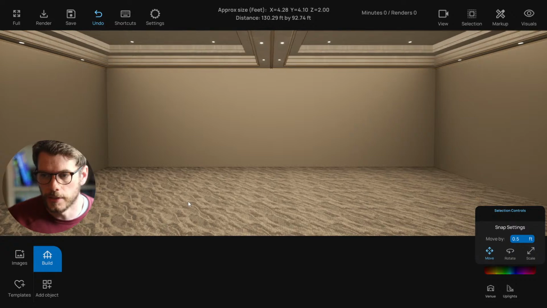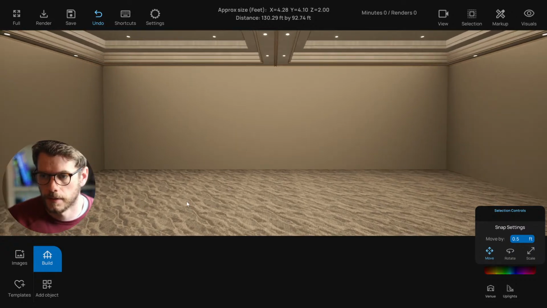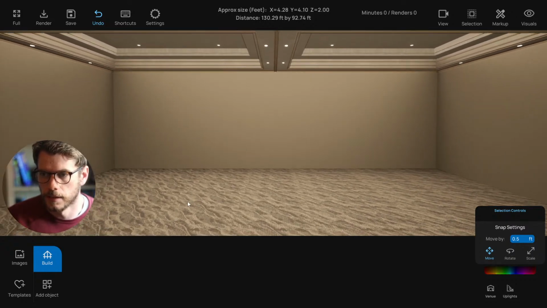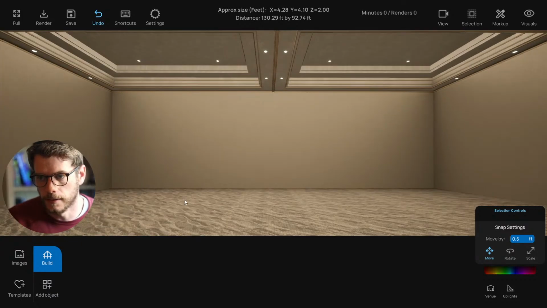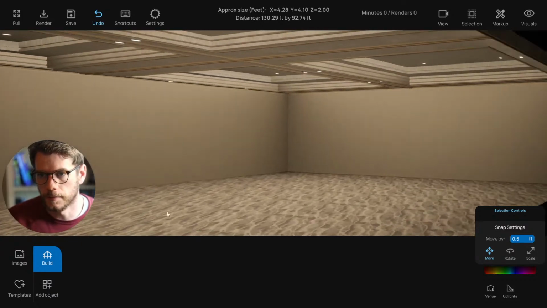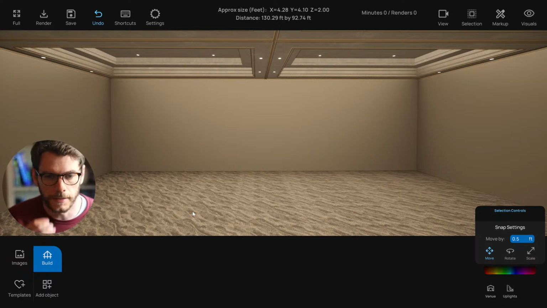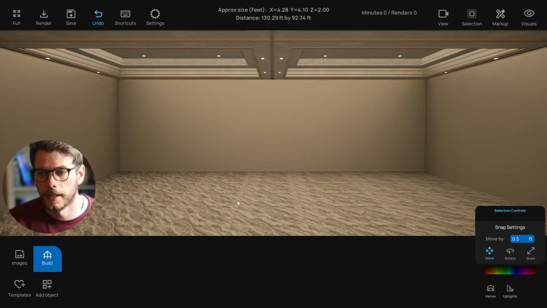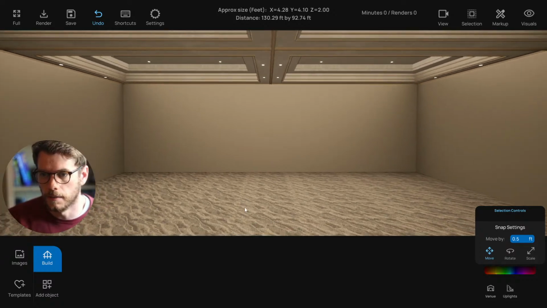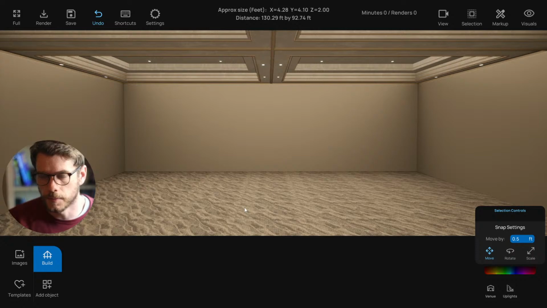Staging, backdrop, lighting, scenery, all that stuff just placed in there, and then we can start to build some ideas off of that. So maybe the idea in the beginning is that we want to show our client or decision maker a few different options, but we just want to start with something basic and then start messing around with it.